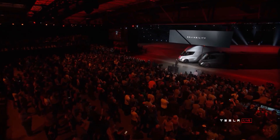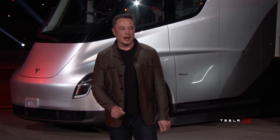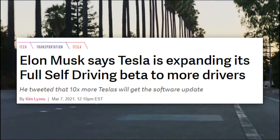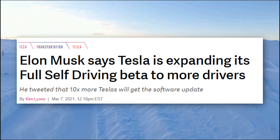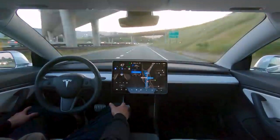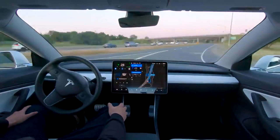Tesla and Elon Musk have been stressing that this is just a test version of the update, not the real thing. It only rolled out to a small pool of about 1,000 trusted drivers, currently expanding to around 2,000 people, while at the same time removing testers who have not been paying close enough attention. Tesla is actually monitoring their test drivers through the car's interior camera — if anyone is checking their phone or trying to nap while the car is driving, they're out of the beta. So far, fortunately, there have been no accidents associated with this new testing phase.